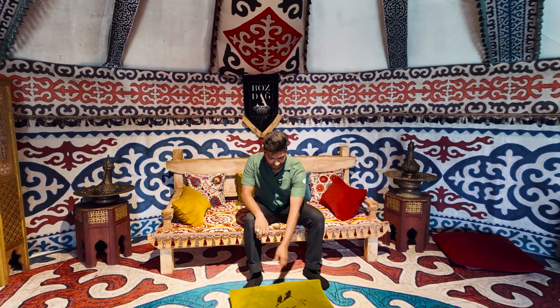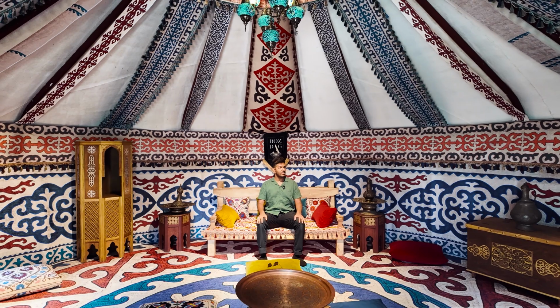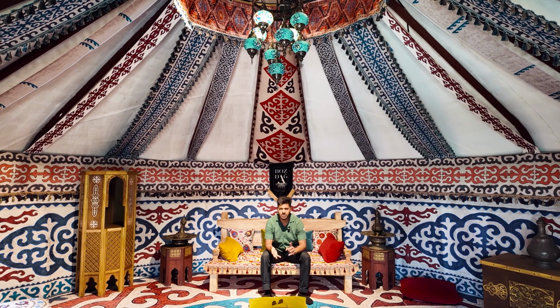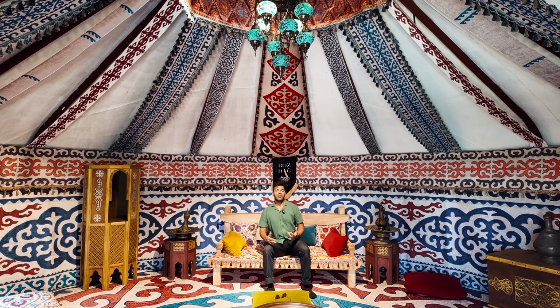So I finally get the opportunity to sit in one of the tents because the Bey is not around, and this looks amazing, the way it's been designed. One thing the tour guide was saying is that I was thinking it might take a bit longer than this, but he said it only takes about 90 minutes to build these tents that we see all around the tribe.